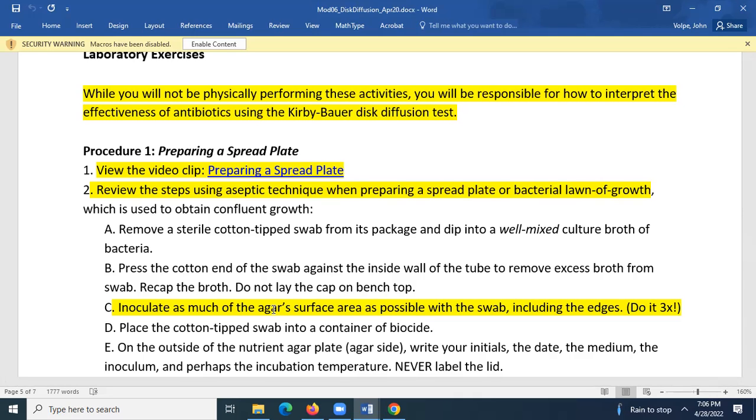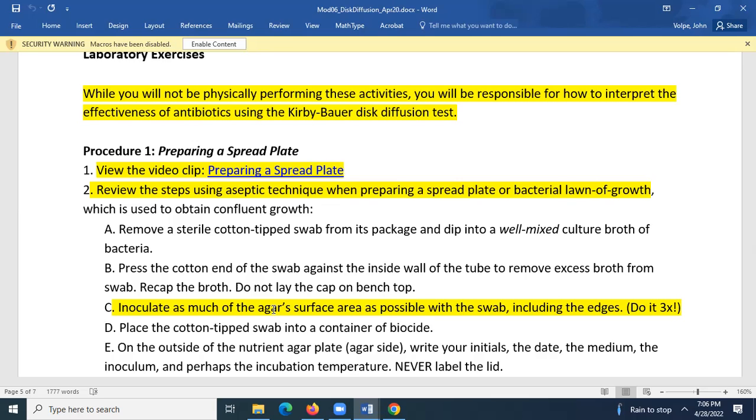So everywhere it gets covered. Then you rotate the plate a fourth of the turn and rotate the swab a fourth of the turn. I don't know if you saw it with the pen, but then you do the plate one more time, pretend it's round, where you inoculate the bacteria everywhere. And then you turn the swab a fourth of the turn, turn the plate a fourth of the turn, and then swab again everywhere.